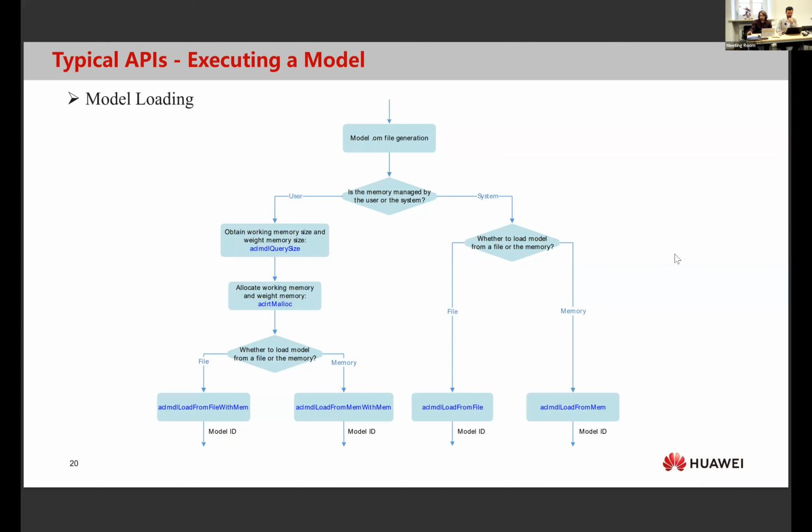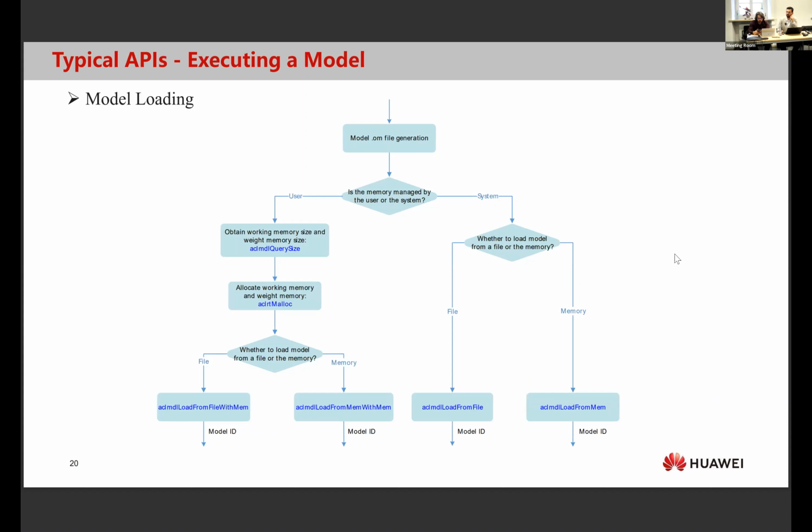We will talk about executing a model, but before we do that, I want to explain this approach, this example, on a flow chart: how we can do it and which steps we are following. Let's dive into this flow chart. First things first, we need to generate an OM model, as I mentioned before, or we can pick one from our model zoo page.